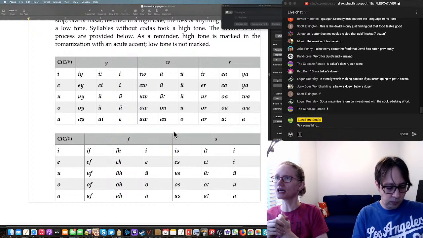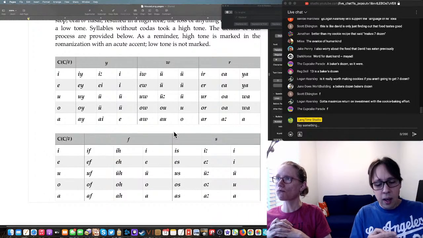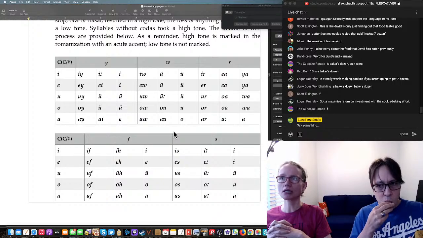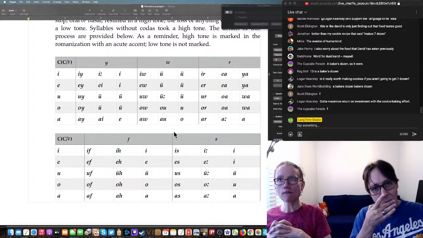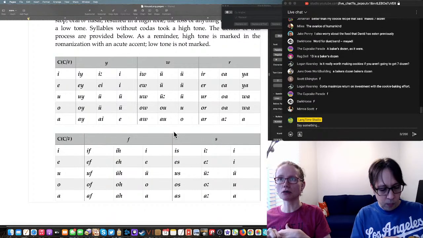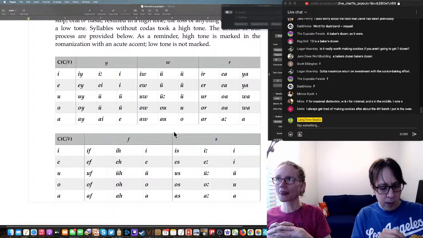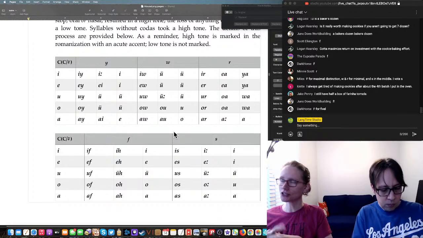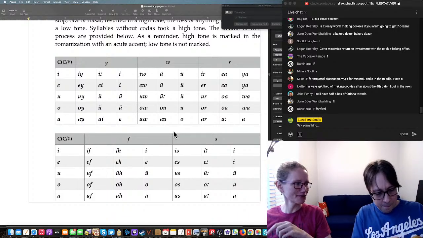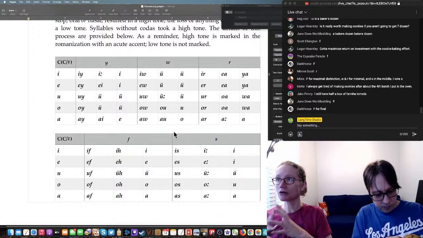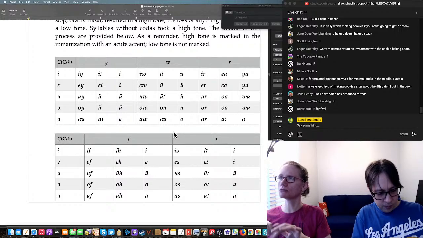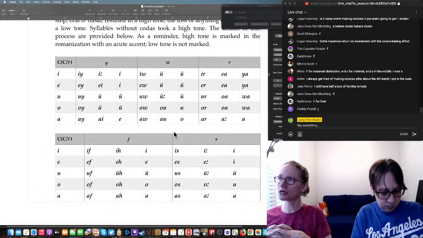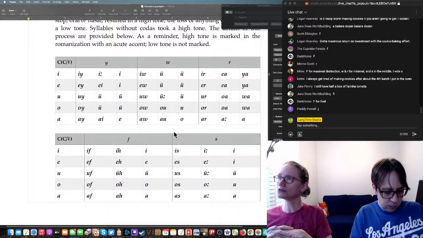Oh, Scott is feeling F. So is Cupcake Parade. F didn't win for a pronoun, right? It did not. Because we have a theta and a W. I don't like that. I like that. Okay, so we're feeling a lot of Fs. Yeah. Maybe because you went for a very long time earlier. Minnie is feeling an R. Miles says F for maximal distinction, W and R for minimal, S is in the middle. I vote S. Interesting.